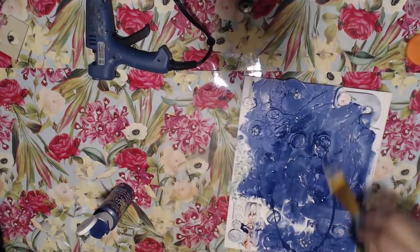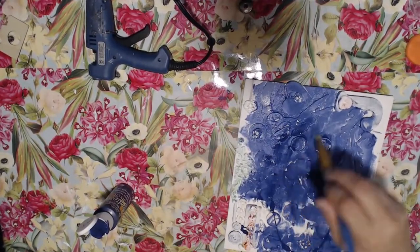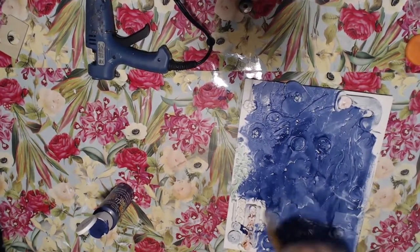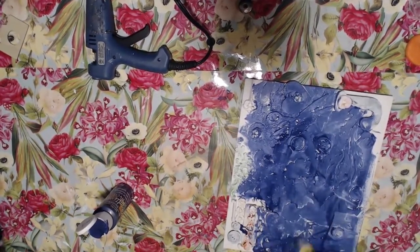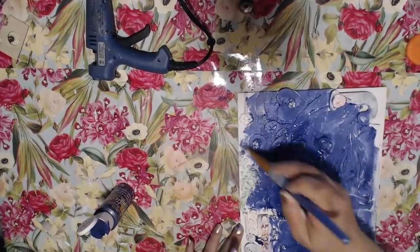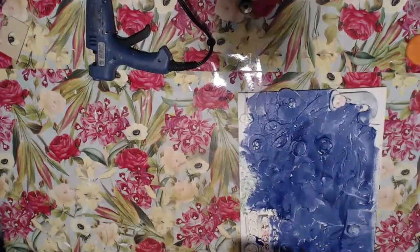I want this to get darker. That's the goal, to make it darker. As dark as possible. You could do it with any color that you like, but I just prefer the darker tone for this kind of canvas.